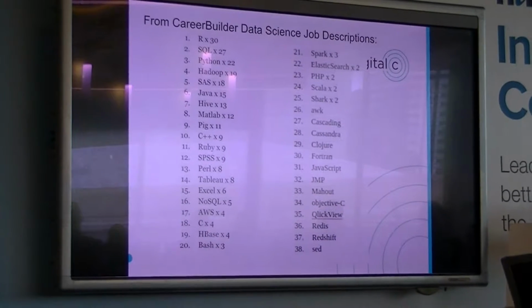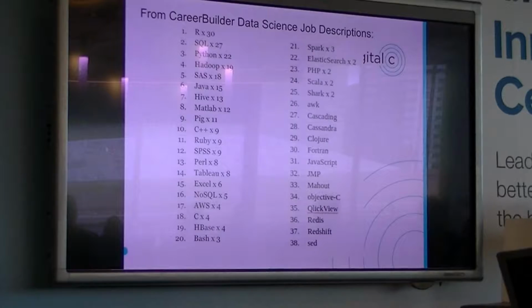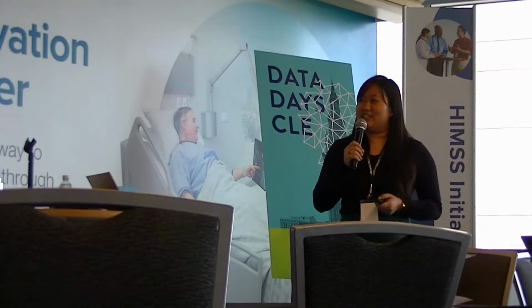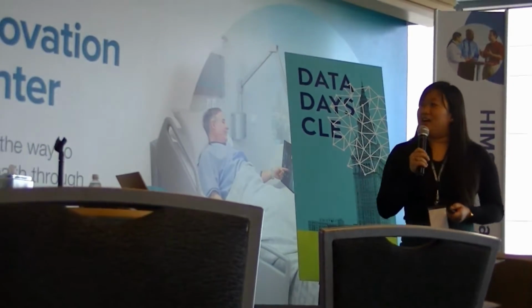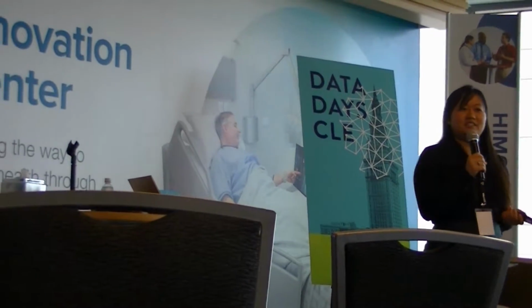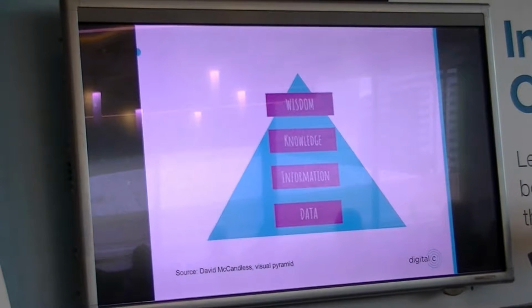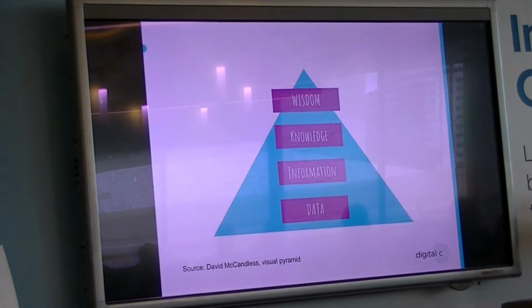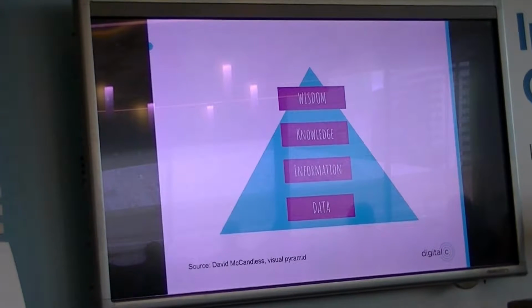But I can see how it's very intimidating to the initial learner, or a person encountering data science, to see these whole job descriptions and lists of things and think, wow, I could never actually learn that. Data science sounds really complicated, that's not for me. But I wanted to distill data science down to this: it's not about those tools and that huge list of things you need to know. It's about this visual pyramid, and it's about moving data upwards through the chain.